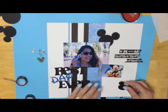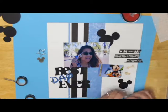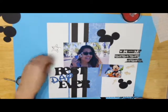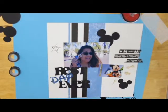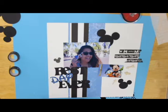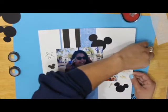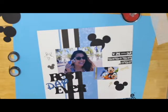I played around with how I wanted to place my embellishments before I glued them down. That's why it looks a little like I'm going backwards and forwards here. I wanted the blue to really stand out on the page, so my other embellishments are more neutral. I used the arrows to highlight my season pass, then added glitter to one of the arrows to really draw the eye. I thought it needed just a little something extra, so I added some perfect pearl highlights around the page.